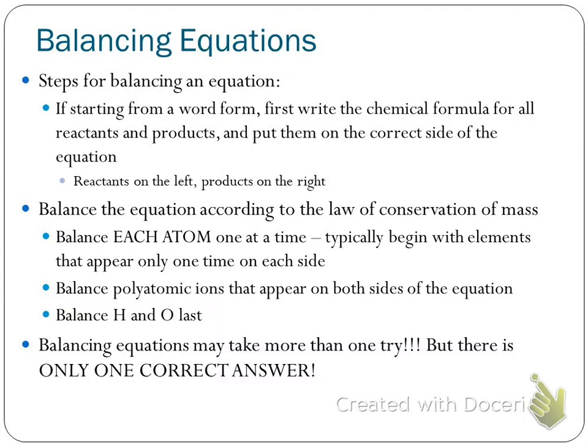The thing about balancing reactions is kind of like Lewis structures, but even more so. Balancing reactions only has one correct answer. So again, it might take you a couple tries to get to your final answer, but there's only one right way to do it. It's even more so like that than Lewis structures, because Lewis can have resonance and all that kind of stuff. There's only one correct answer for a balanced equation. So although it might take you a couple tries to get there, you can always check yourself.